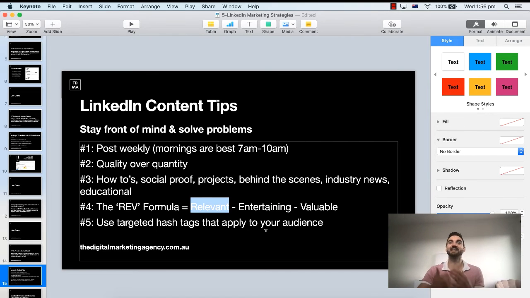So the first one is: is this relevant to my end client and my industry and my audience? It doesn't always have to be, so it's okay to share some of your personal values. You might be into health and fitness. So, hey, this is me going for a run on the weekend. I find that this helps me show up fresh, clear-headed to do great work for our clients during the week. So if you bring in some of those personal values, you can also attract clients that share the same personal values, because they'll see that and go, hey, I love exercising and working out too. But try and keep it relevant as often as you can.